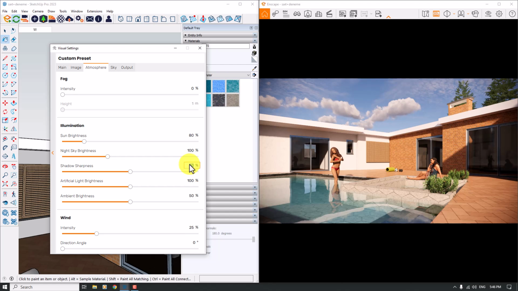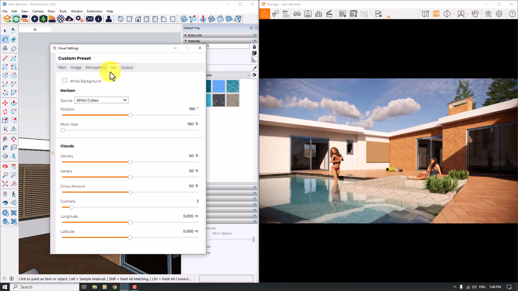As you can see, we have more reflections on the water, like the house, women, and some other things. So if I want to see some good shadow occlusion or something like that, I can increase the shadow sharpness, and you can see the defined result here, in these edges. So 73% is good. Artificial light brightness is related to the spotlight and sphere light. We don't have these types of lights here, so I prefer to change it to 94. Ambient brightness is about 56, and the wind is about 0.